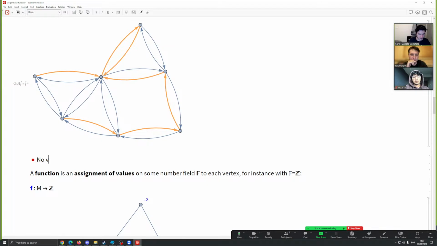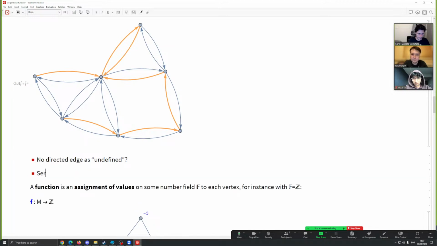Okay. No directed edge, self... You can also think of it as, as soon as you end up in that point, you kind of stay there because you don't have any choice. It's like multiplying by zero. Maybe. Yeah, that's interesting. Actually, that's true. Yeah, that's a possibility. I guess it could be merely a matter of convention.